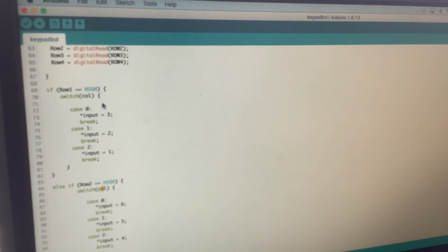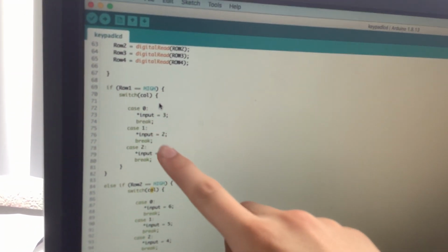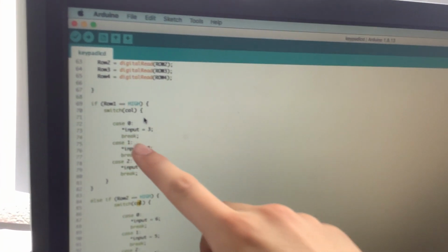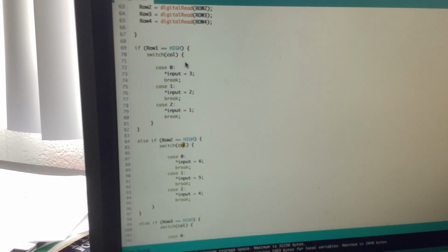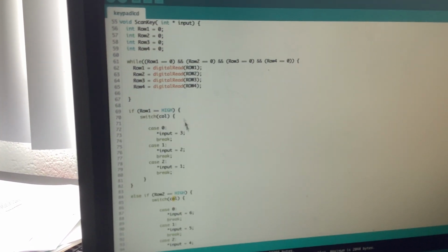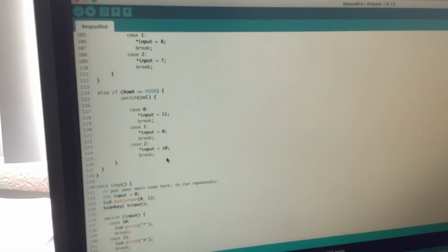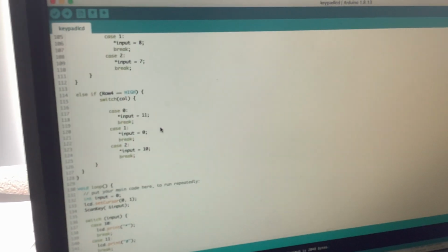And remember that the button for these values can only be pressed when this is on. Otherwise, it would just go to ground and be voltage. So what this does is it's just going to determine what the input is. It could either be 3, 2, 1, 4, 5, 6, 9, 8, 7, or 10, 0, or 11.